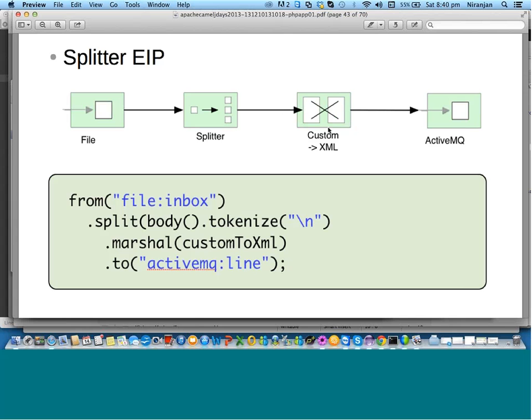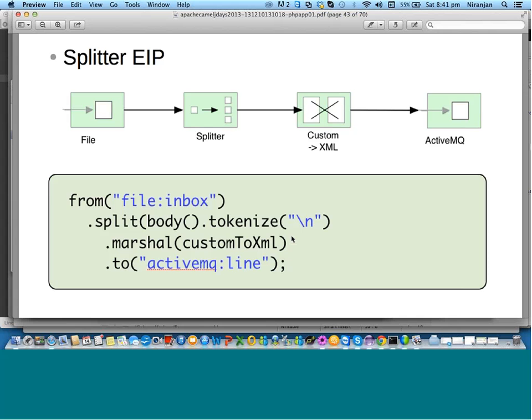For example, I may have commas and colons there. So in the custom marshal I will write that elements preceded by a colon are treated as elements and those preceded by a comma as attributes in XML. So that once I get a line, I'll be able to create an XML out of it.